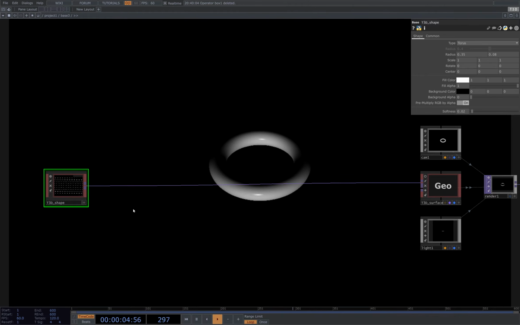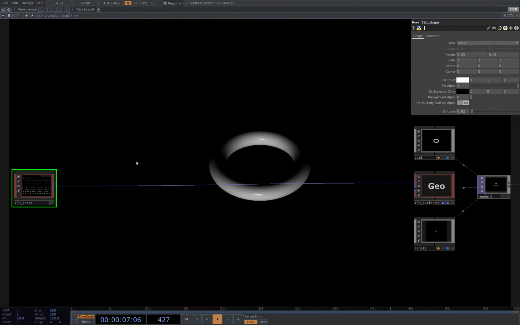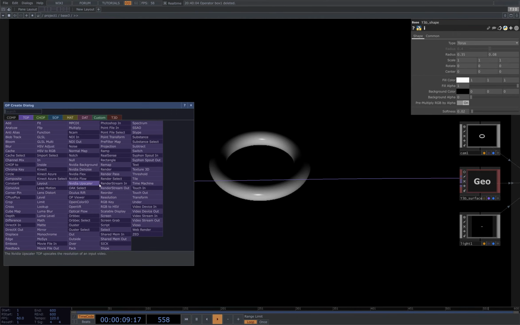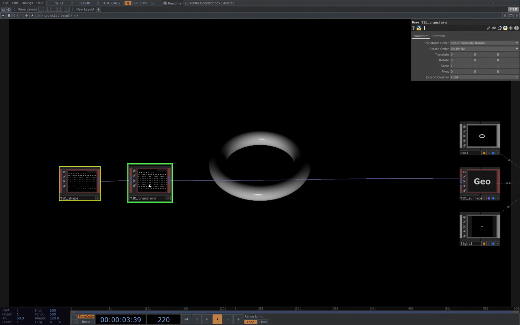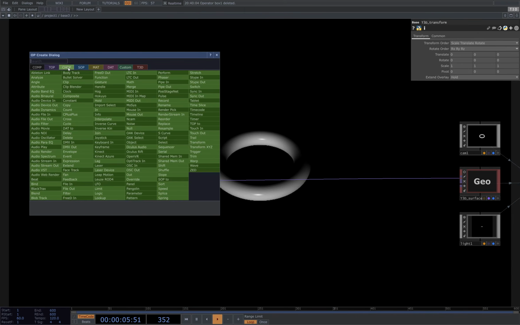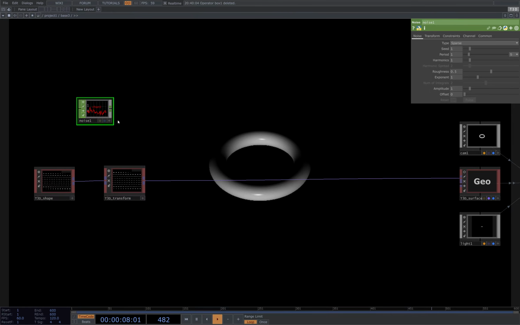Yeah, so we do have the circle now, kind of what corresponds to the circle in 2 dimensions. The next step was to transform this. So we can also just drop down and transform T3D. And we need some noise values to animate it. So I will drop down a noise with T, X, Y, Z and make a time slice.